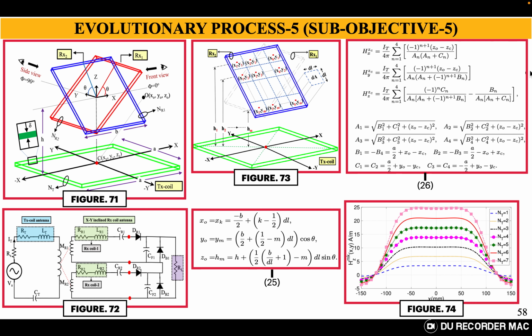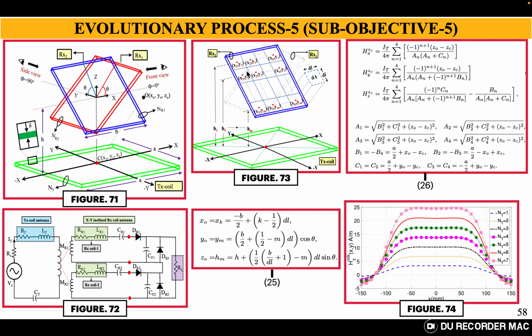These are the magnetic field distributions. Already you are aware of it. So using these equations, we have evaluated different transfer distances. You can see we have divided the receiver coil into different differential areas. Each one is a small differential area, and each differential area of the row is located at different transfer distances from H1 to HM. So this we have taken into MATLAB and we have done some optimization.